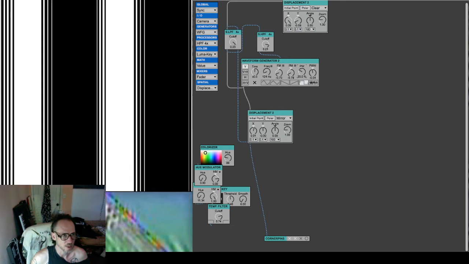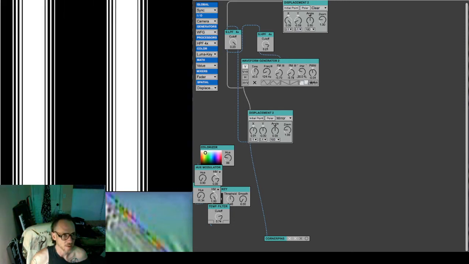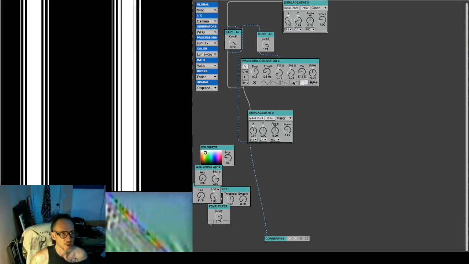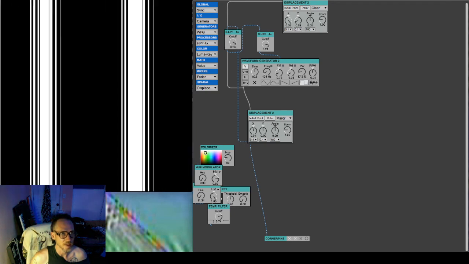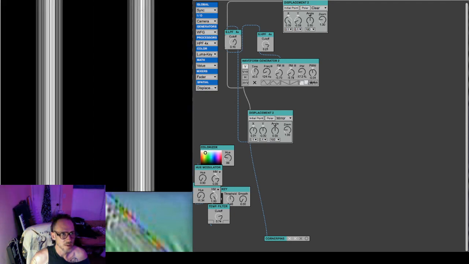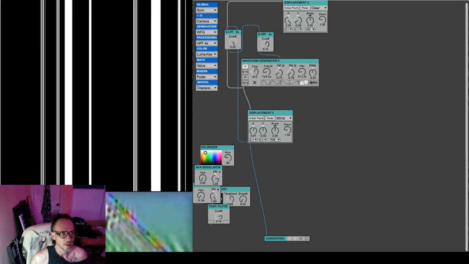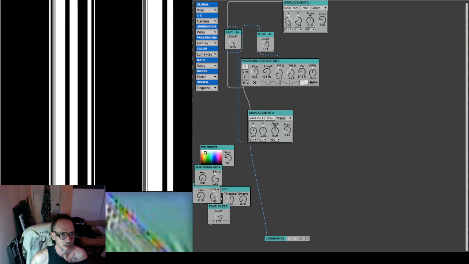That's pretty fun. You can see as you play with the pulse width, it changes around that sort of goopy dripping pattern on the things. You change these values, you get various different kinds of noise happening.